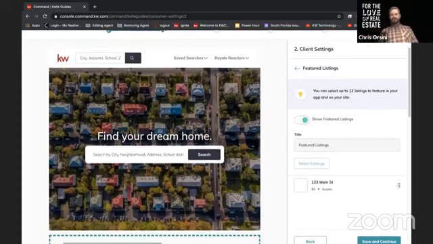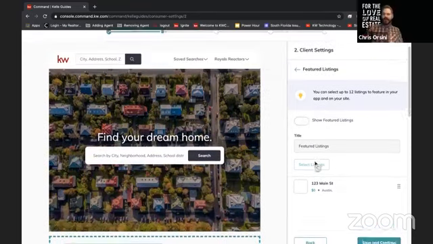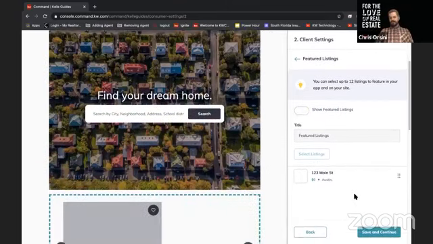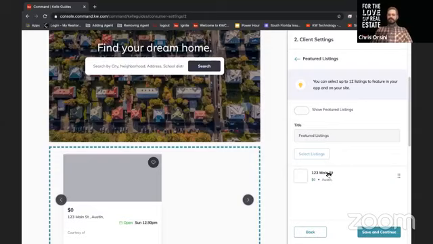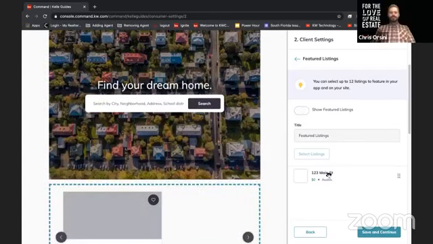Now, this option is going to allow us to have featured listings on both our site and our app. So we just simply have to turn it on. I turned it off and now it's not letting me turn it back on. We would turn it on, we can give it a title, and then we can select some listings. We would do that by clicking select listings, and then we can pull up some listings from the KWLS. Now, they do not have to be your listings. They can be any listings in the MLS. Just make sure if they're not your listings that you do get permission from the listing agent to put those on your site.